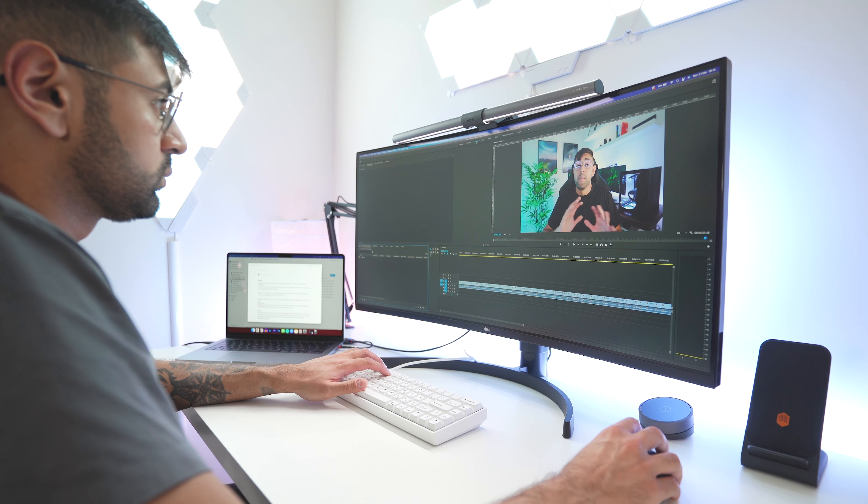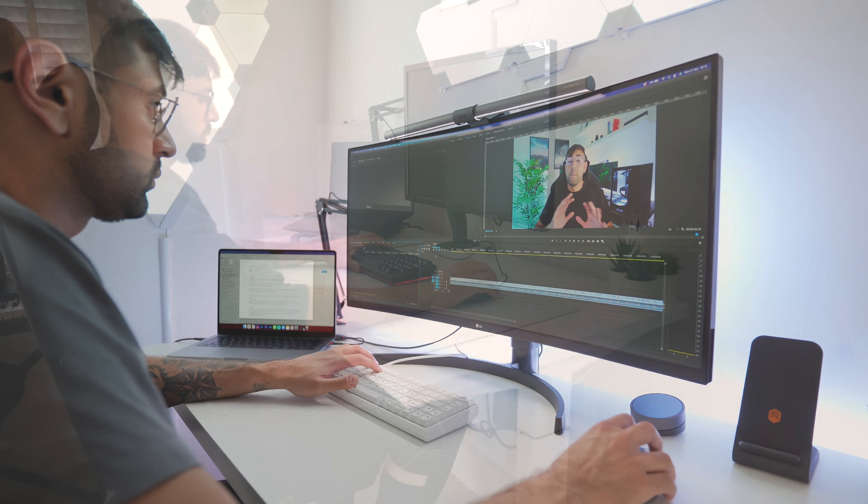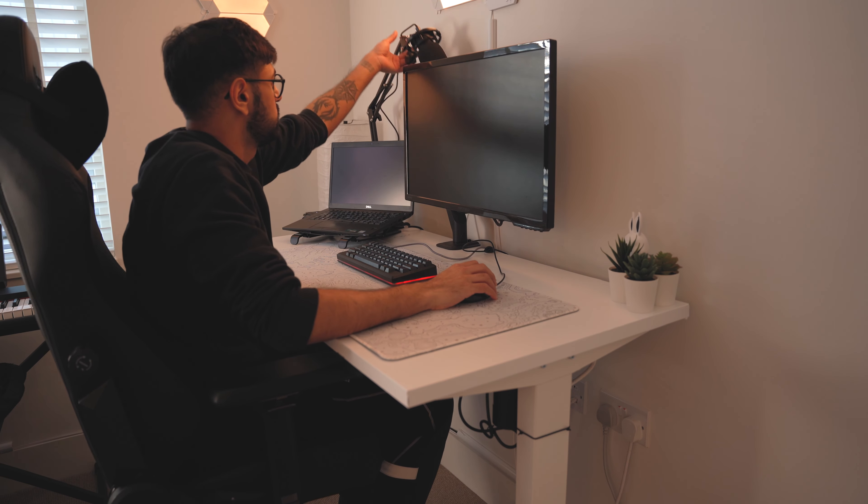With those specs in mind and my experience, would I recommend this monitor? Yes, but also no — it really does depend on your use case. The monitor isn't perfect and is by no means cheap, but if you're going to use it for video editing and productivity whilst working, then I think it's definitely worth it. I used to use an 8-year-old 27-inch monitor, and this is 10 times better to work on. Not only that, it also makes working more enjoyable — being able to navigate a video project so easily is a feature I never want to lose.